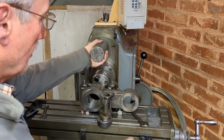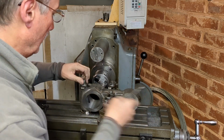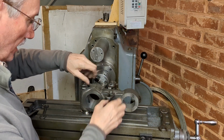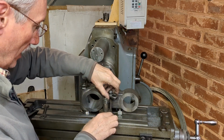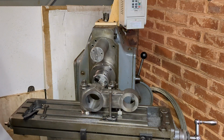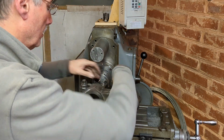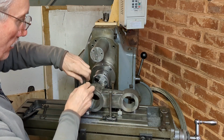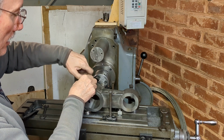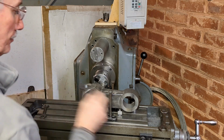Well, I reckon it should just about go on the end of that shaft now, so we'll give this a go. If any further metal removal is necessary, I'm going to probably do that some other way. I'm going to find it very difficult to get it back centered on this machine to take off 1/2 thou, so that's just not going to work, I don't think, but I'm 95% confident that this will go on now.